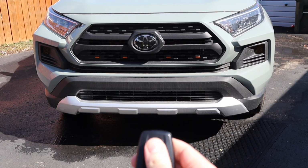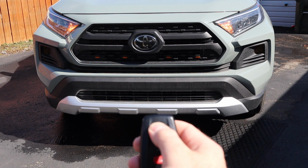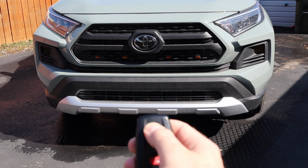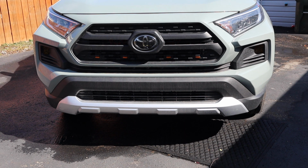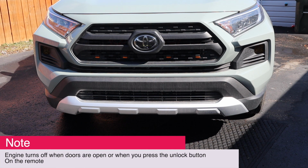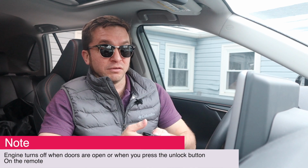If you're not sure if you have remote start, all you have to do is press the lock button 3 times on your remote, and on the 3rd time you hold it, then your lights will blink and then your engine will start, and then you will know if you have remote start or not. It doesn't work all the time. You have to sometimes time it in your head, count the 1 Mississippi, 2 Mississippi type of thing. But when you do have it working, it's a great little feature.